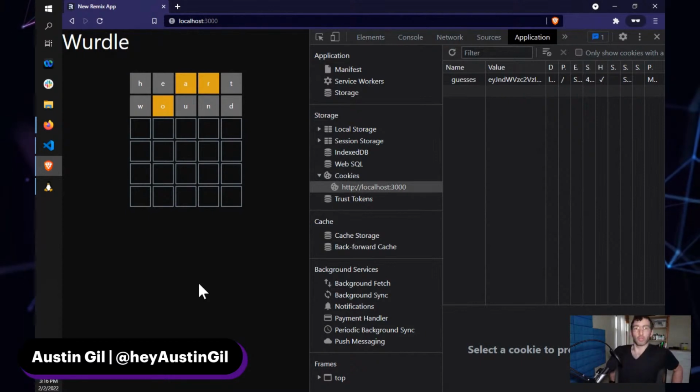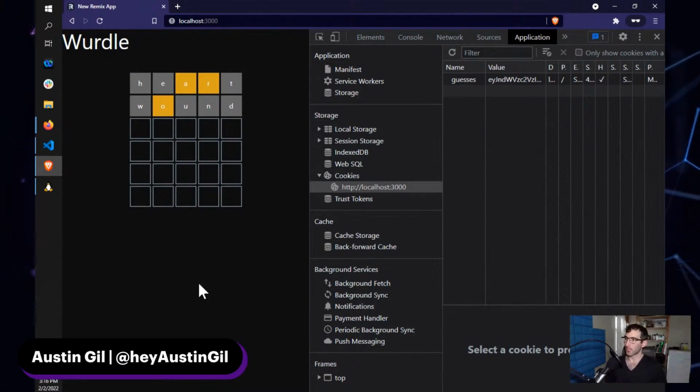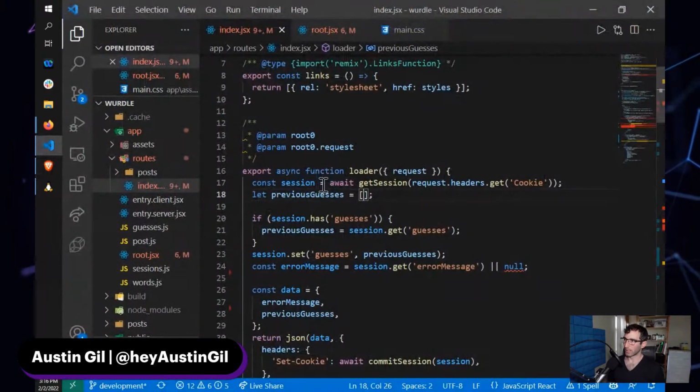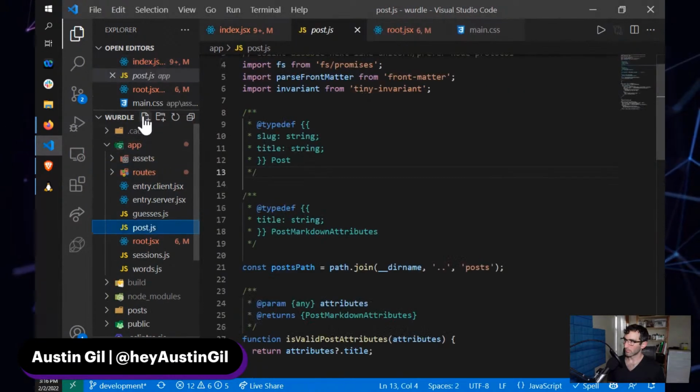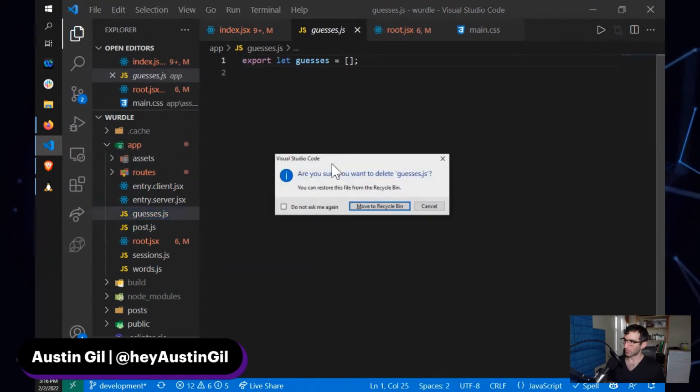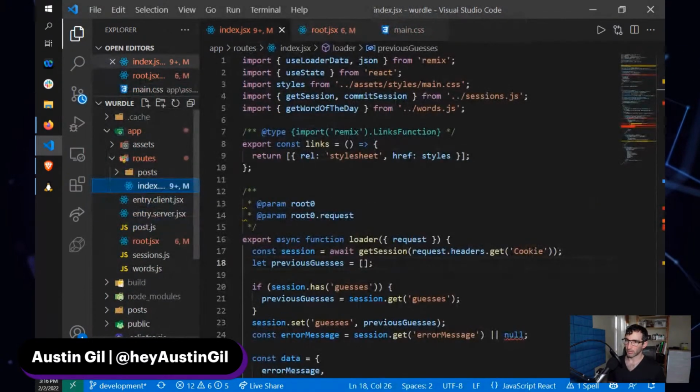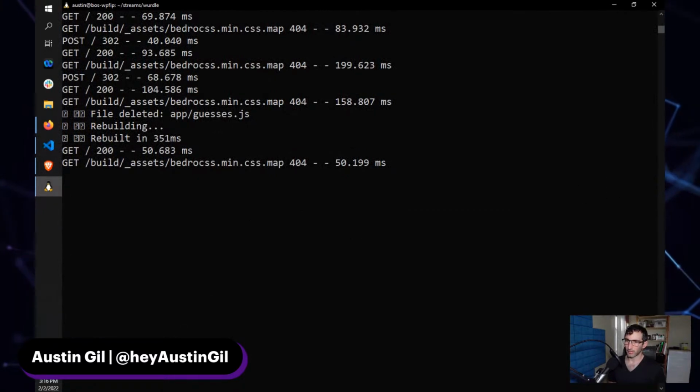So now what we are going to want to build is probably the keyboard, because the keyboard is a pretty important element as it shows us what letters we've used before. We can maybe even set it up so that we prevent using previously used letters, although I don't think that's how Wordle actually works. So let's just get the keyboard working, right? Let's go with, I want to set up some data. Guesses I don't think I need anymore, so let's delete that. Delete permanently. Is it referenced anywhere? I don't think so. Cool.